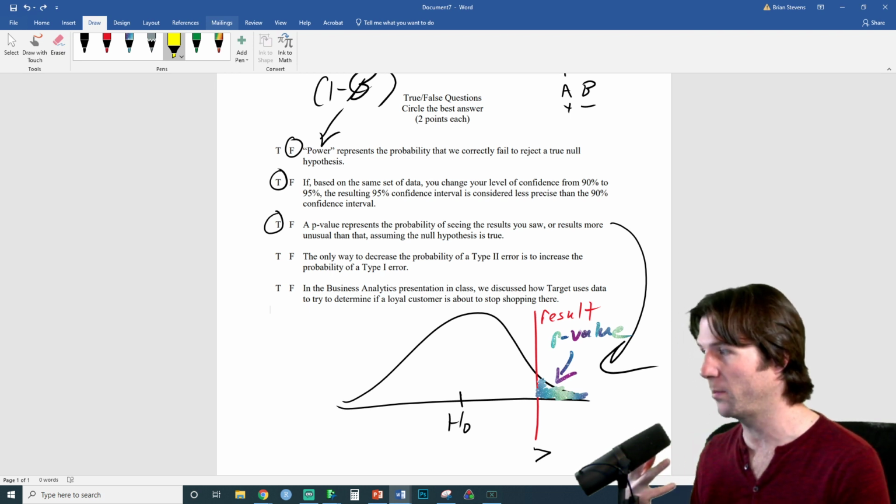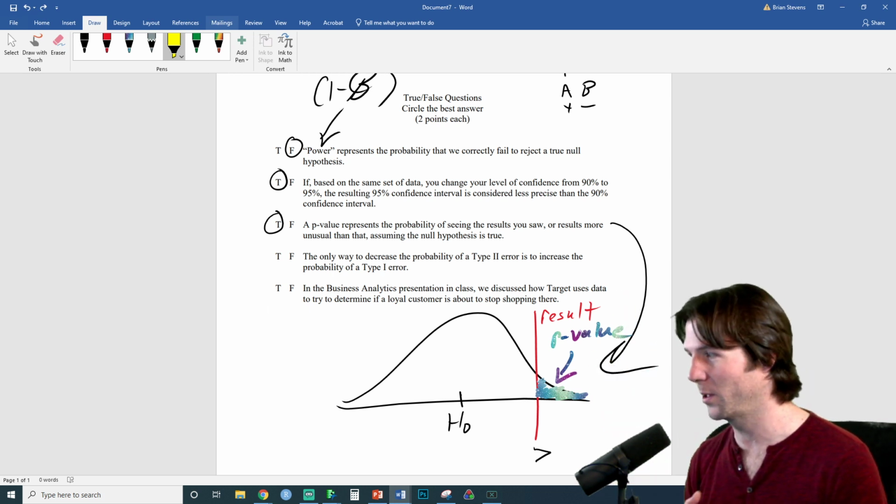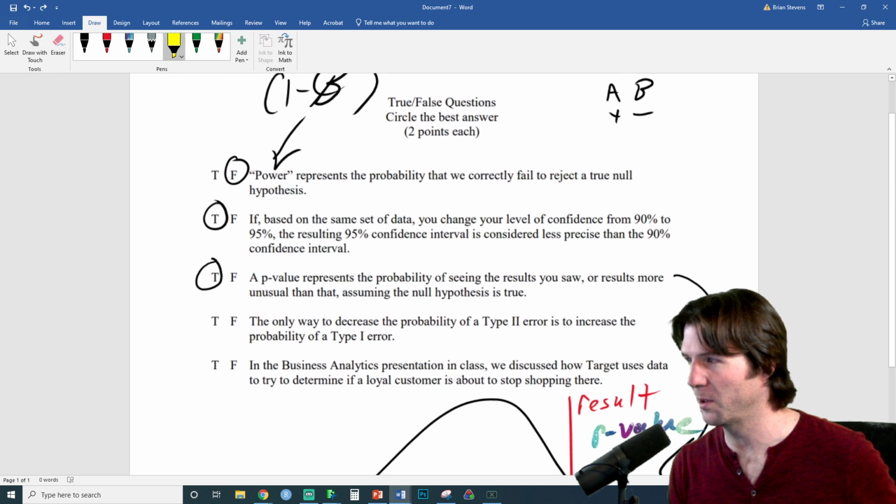And that's why we start out believing the null till we have evidence from our sample that the null is not true for an alternative. And this will be greater than. Hopefully that's a really good review of p-values right there, and hopefully that helps people understand how we use p-values in statistics.